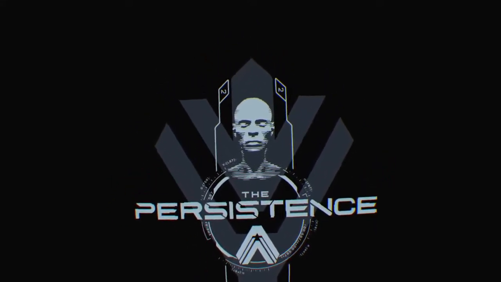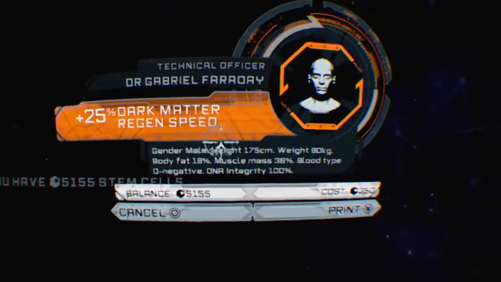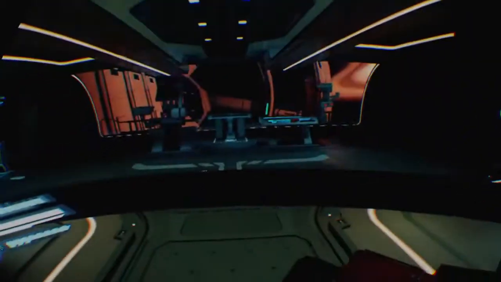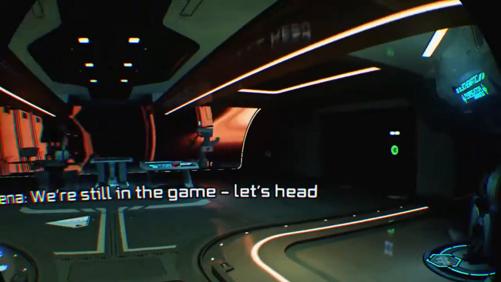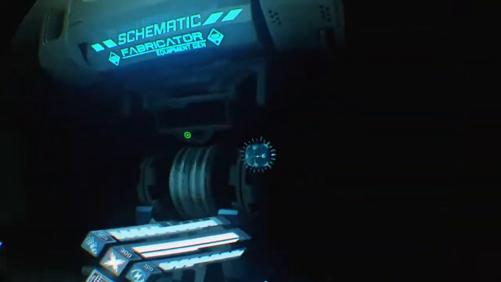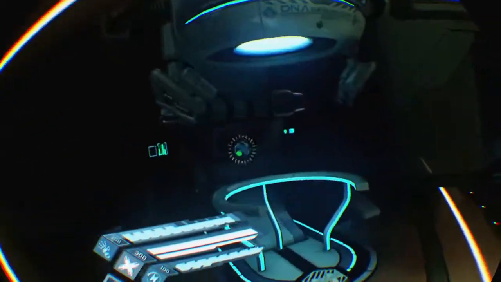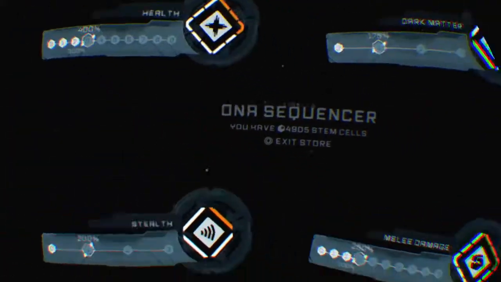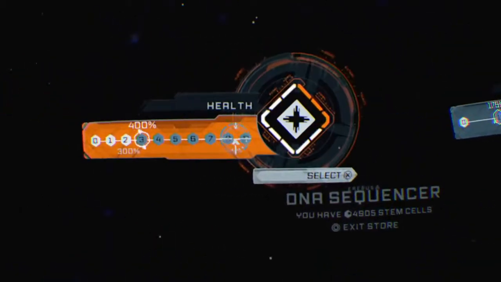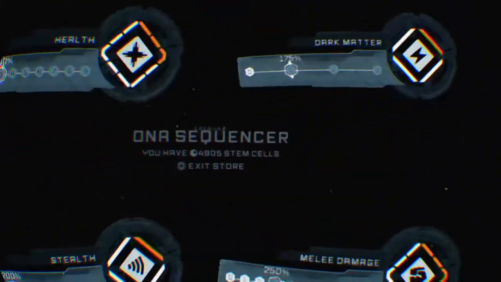I'd just gotten to the second deck when I finished playing the last one. Oh yeah, we're going to use this dude here. Damn it! We're still in the game. Let's head back to deck 2 and find star drive access. Right, all over it. Can I power anything up? Buy anything? Probably not. Oh yeah, I don't have any blueprints for that, but I might be able to do some of this. How much dough have I got? 549. So nope. That'll be a negative then. Almost enough. I'm just a few points off.